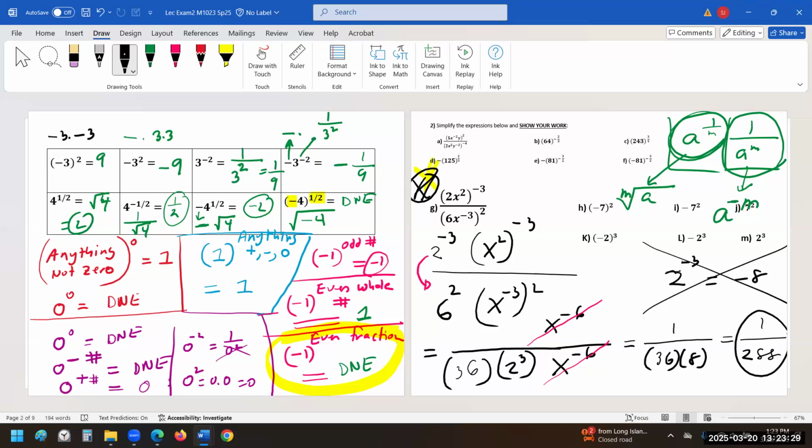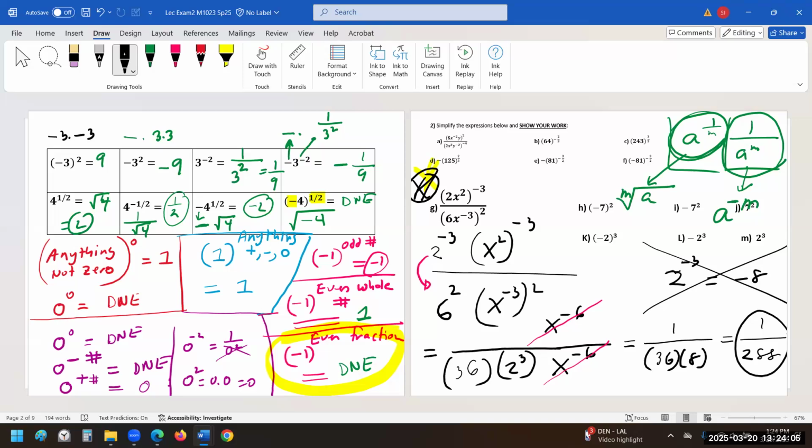When you raise powers to powers, you multiply, so you get negative 6. And 6 is a positive power, so we can expand. 6 squared gives us 36. If it's a positive power for the number, you can expand. If it's negative, don't do that. Don't give me a negative because the answer is wrong. And then here I have the exact same thing on the numerator and denominator, so you can cancel. But if you have different things, then you bring them up and down to make them positive, and then apply your division rule.